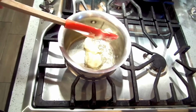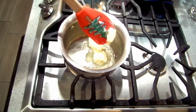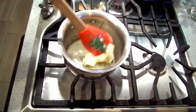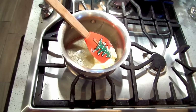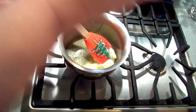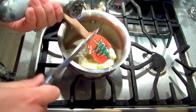Okay, I'm starting to have this repetitive forget-to-turn-my-camera-on thing. Got a quarter cup of butter in here and probably, I don't know, a few tablespoons of olive oil. I'm just gonna get those melted together. So I'm gonna put this on the top of my garlic knots, but I'm gonna put it on about middle baking because I'm using fresh garlic, number one. So I'm gonna get that in there.